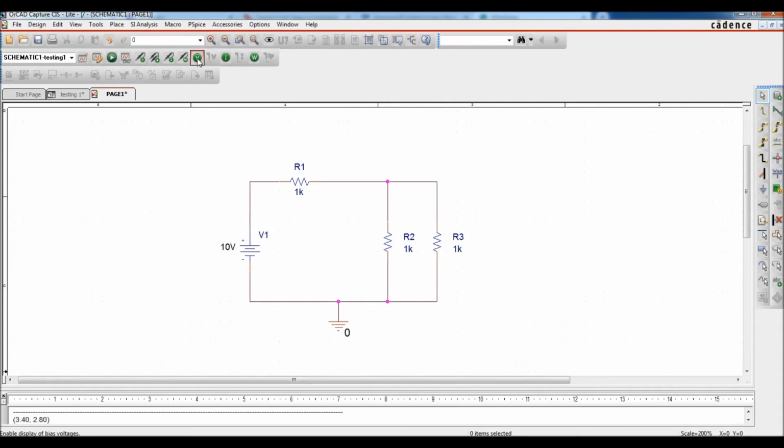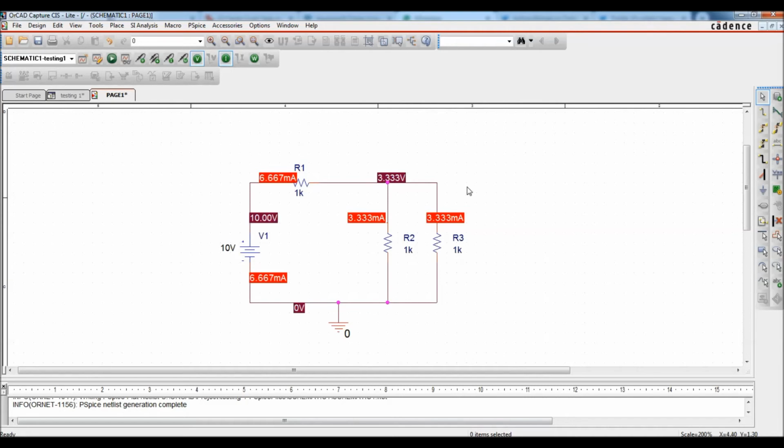You want to see the voltage and the current, so you click there. You can see that there are changes in the box. If you unclick, you don't see it anymore. So you need to click V for voltage and I for current. If you bring your mouse to the top, you will see the description. Then you just click run. If there are no errors, you will be able to see all these values.